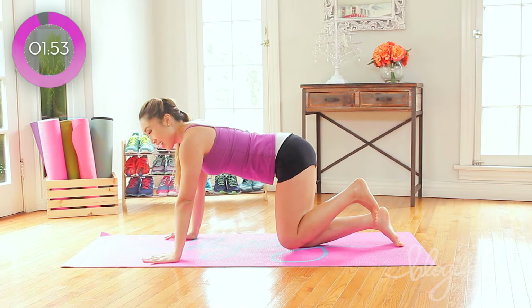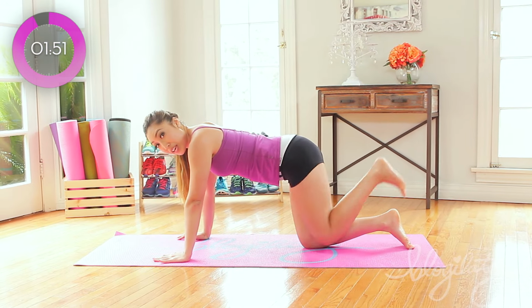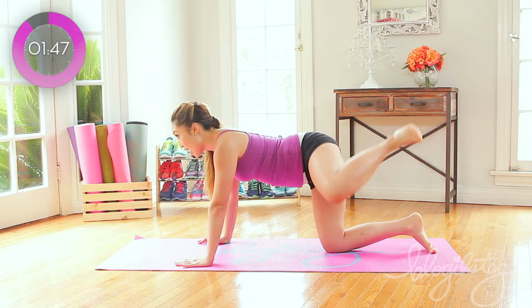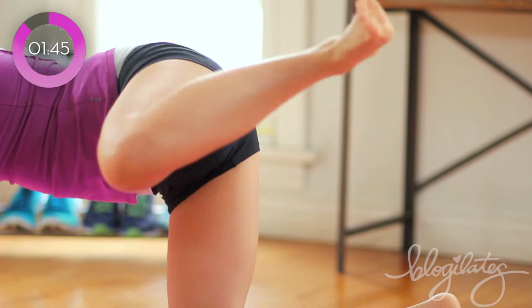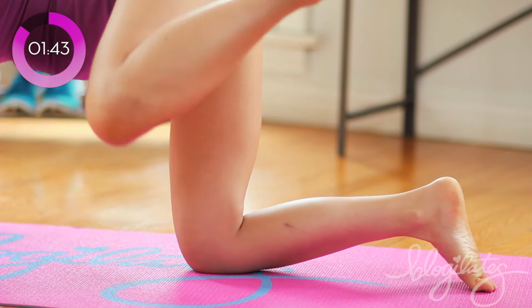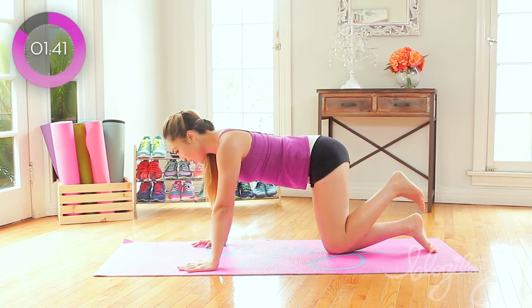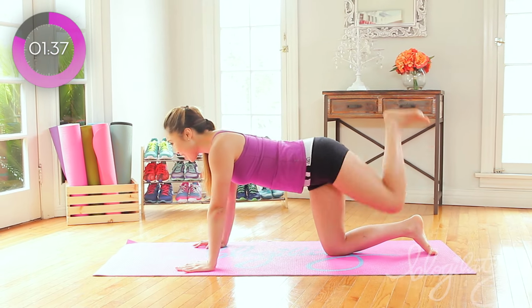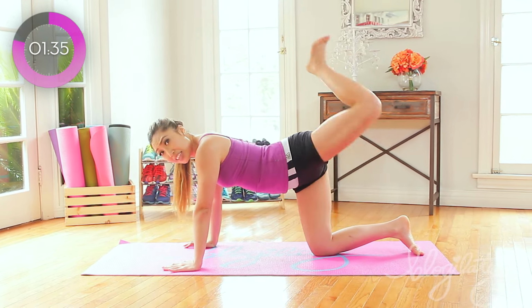Lift. All right. Now. Faster. Here it is. Lift. Out. Lift. Really working the thighs and the booty here. I'm so glad those up and down downs are over. That was hard. Flex the foot, lift it up.